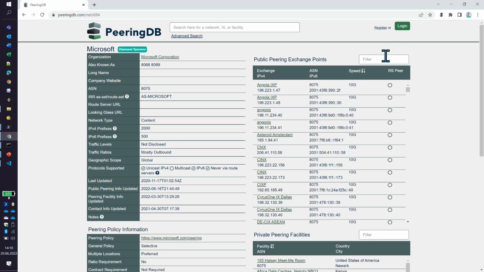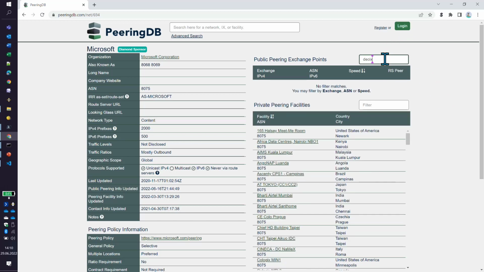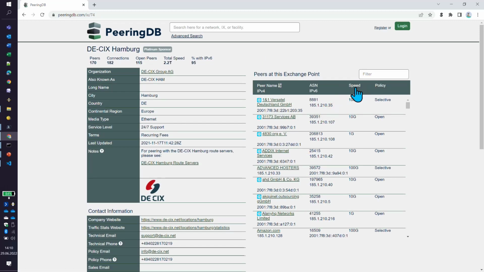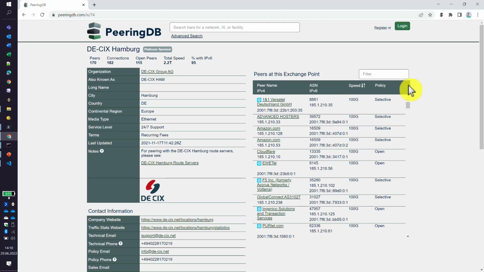And if you do that, for example, you go to D6, that's in Germany. Frankfurt, let's take Hamburg, that's fine too. And let's sort it by the speed. And you can see which is connected to that. And you see Microsoft is not in the top 10 list because they don't want your traffic to travel through these exchange points. They go to the carrier directly.